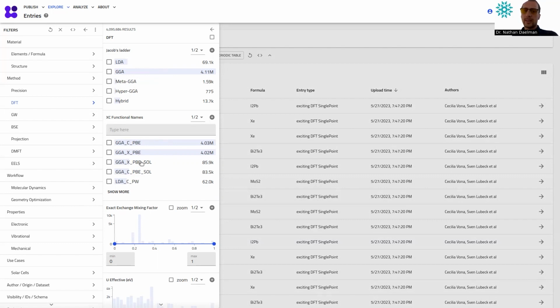Now, you'll notice that some of these names, such as PBE, pop up twice, once with the prefix C for correlation, and once with the prefix X for exchange. This is because at FAIRmat, we follow community standards as much as possible.